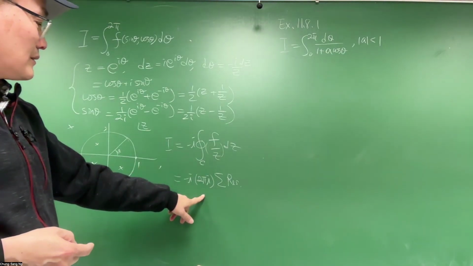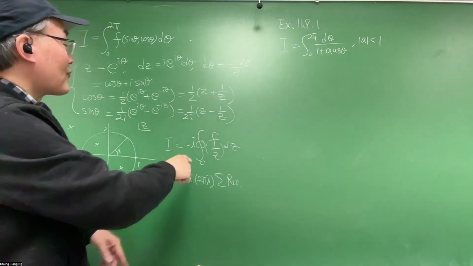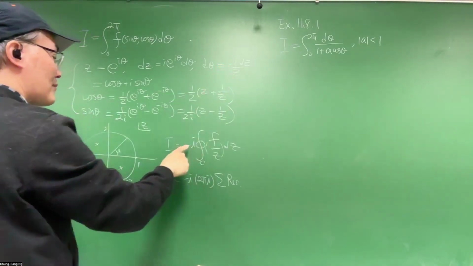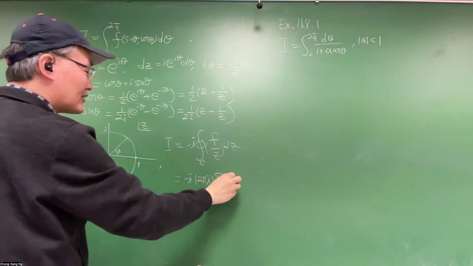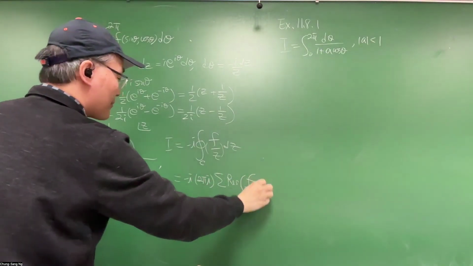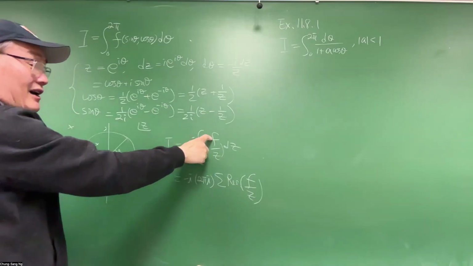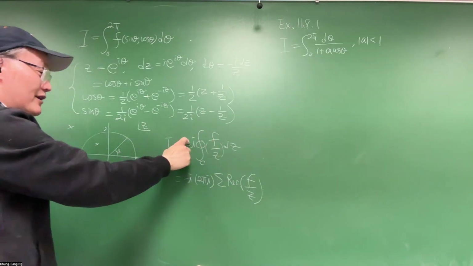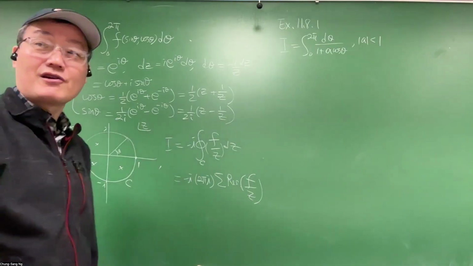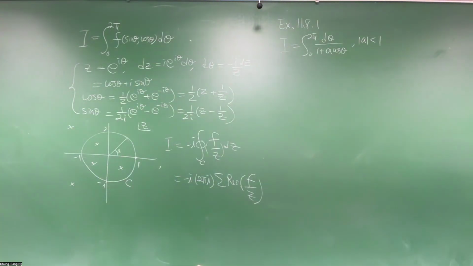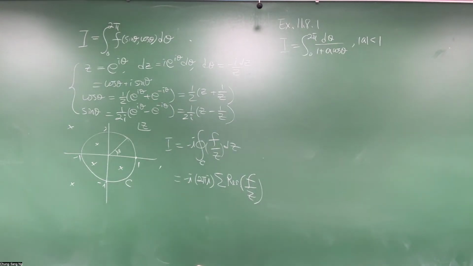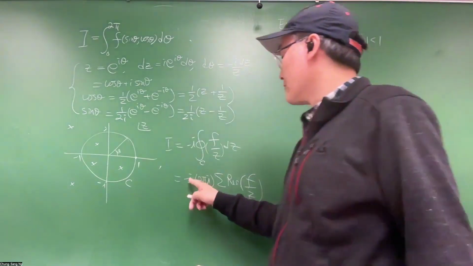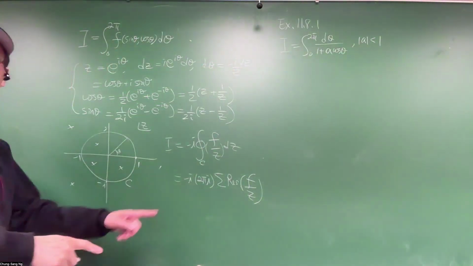This one, yeah. The minus i is coming from here. The 2 pi i is the residue of f over c. If you like, you can multiply minus i inside and call the whole function minus i times f over z, but it's just the same. I don't know what the textbook says. The textbook formula has a minus i, and I'm writing it the same way as the textbook. This minus i is from this change of variable. Is it okay?